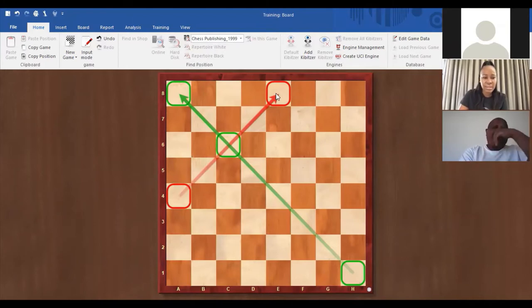Then I would look at the other diagonal and say, okay, my starting square on this other one is H1. The next one is G2. The next one is F3. Then E4, D5, C6, B7, and A8. Then what we notice, the common square here, is C6. So that means the diagonals meet at C6. Right? Okay. So that would be an important one. And we could also go on with many more questions on this.